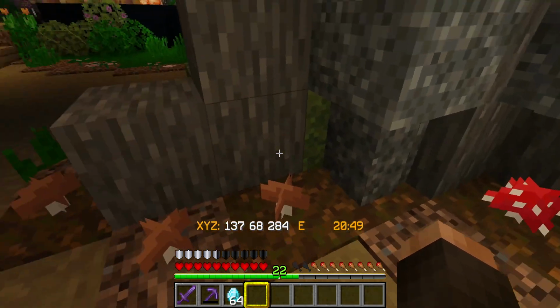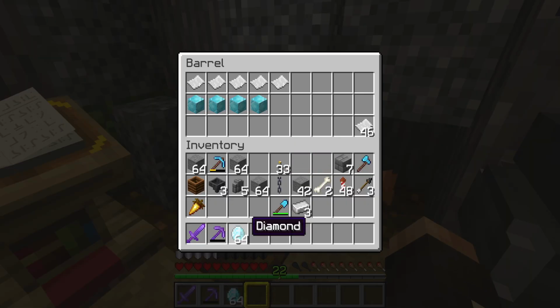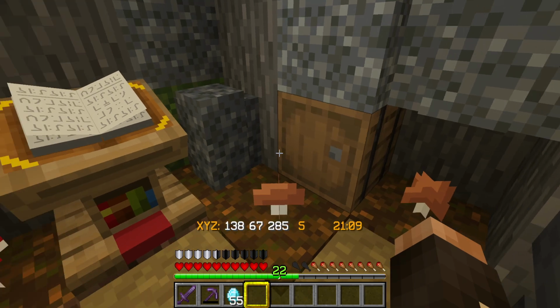And there's nowhere for me to make a diamond block. Okay, well, I'll stick 9 diamonds in then, because I don't even have any wood. Stick them there like that. I'll come back and change that.